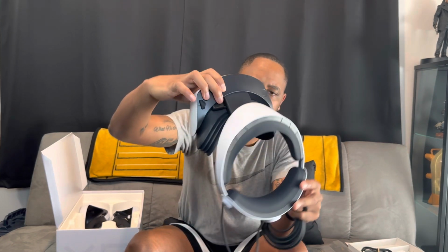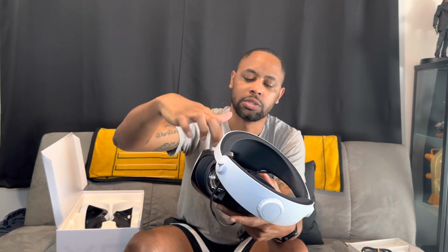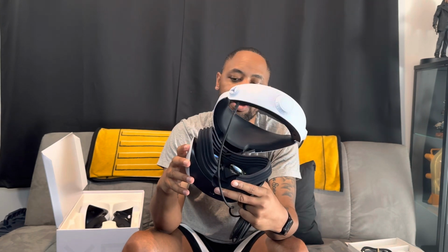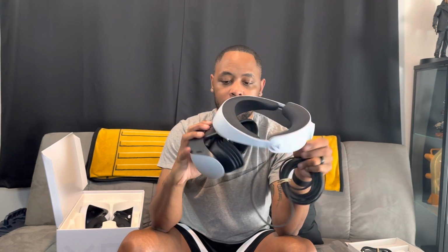But yeah, they got some little minor touches here and there. Got the PlayStation symbols right there. Not really sure why they're placed right there, but that's just where the cord goes into the headset. So the cord goes into the actual VR itself. So that's pretty sweet. Little subtle touches, man. It's always good. Design team is on it. But yeah, man, that's your PlayStation VR.